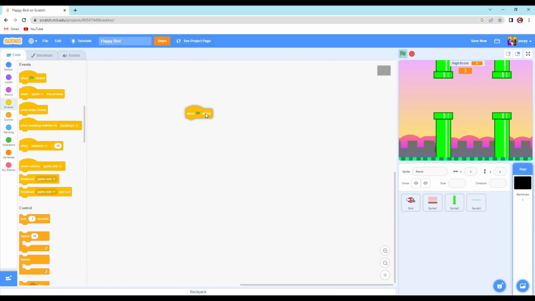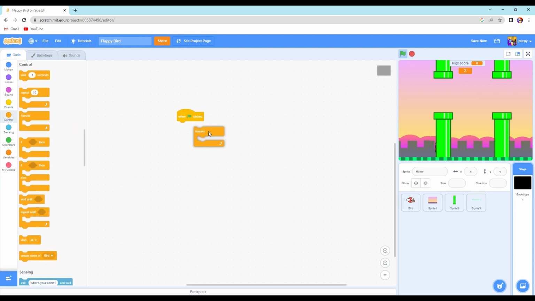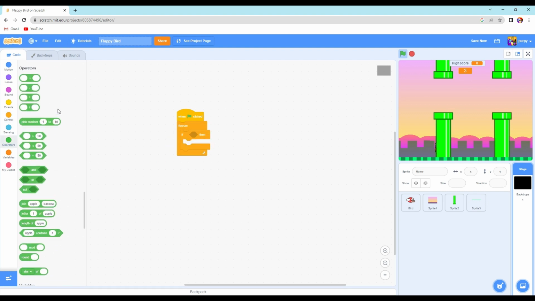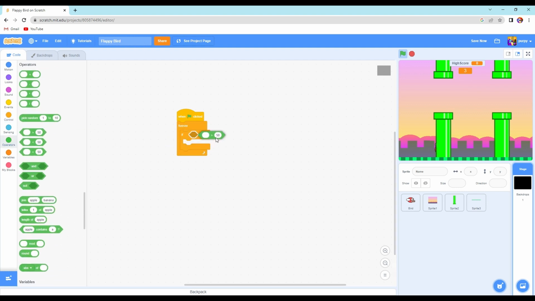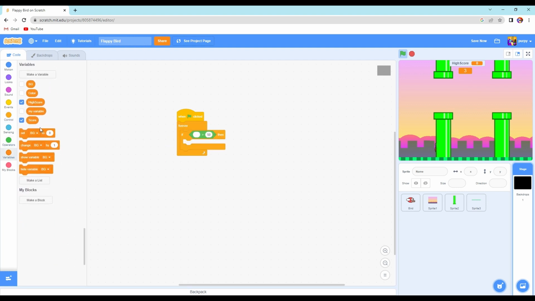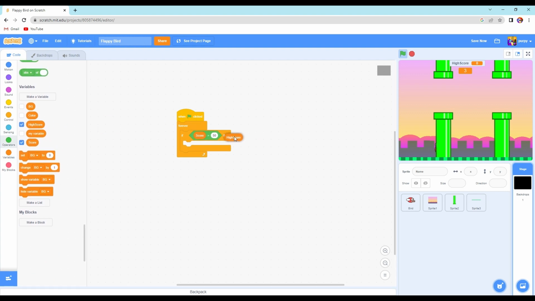Now go into the backdrop, not the background, the backdrop. Forever, if score is greater than high score, then set high score to score.